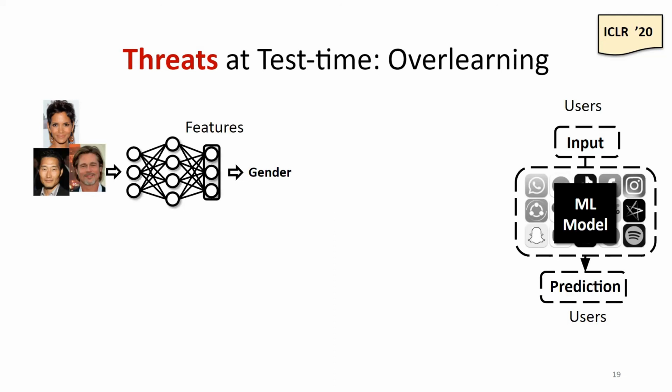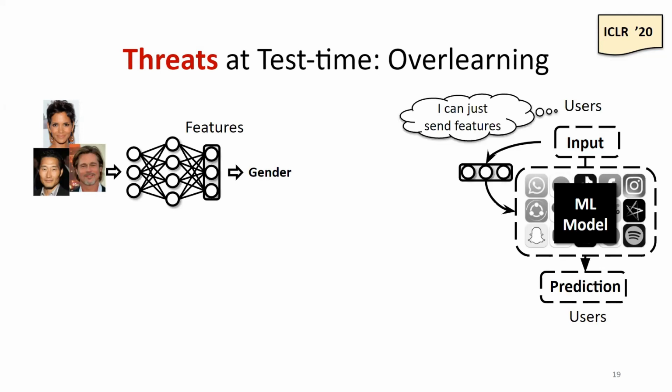And you can think of the features as a compressed version of the input, and they are just a vector of numbers. For that reason, these features could have potential privacy benefits, because at test time, I may not want to share my personal photo with the server to get the prediction. Now with these features, I can locally compute them. Then instead of sharing my photo, I can share these features computed on my photo and send them to the server. And the server can make the predictions based on the features.